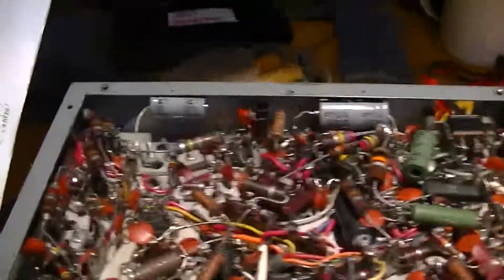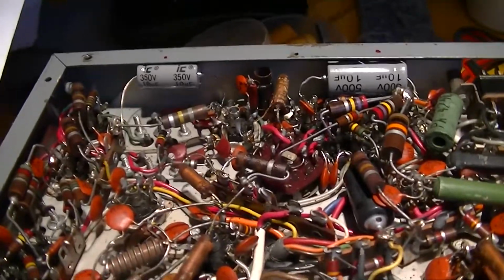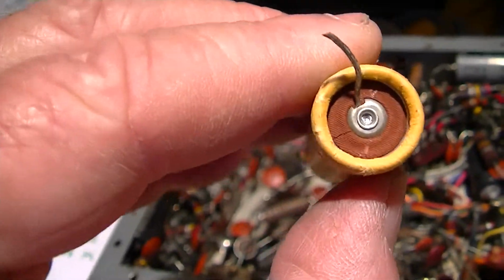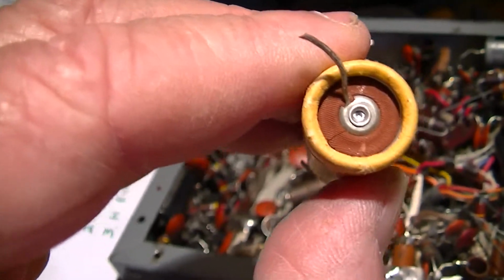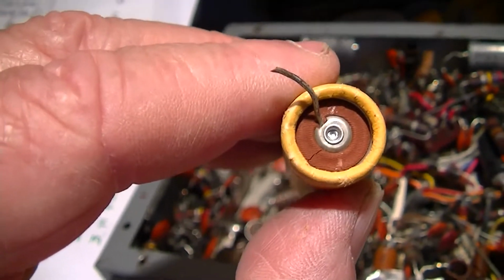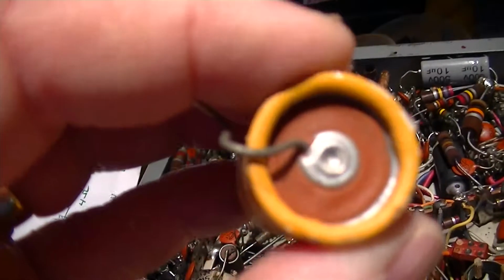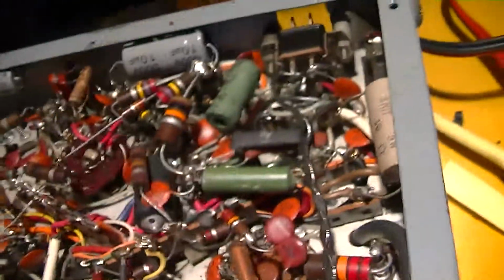Got the B+ decoupling caps in there, which are the only ones in the high voltage side that I was worrying about wiping out. It's a good thing I replaced it. Take a look at the end of this one, if we can get this focused in there, and you can see the crack in the insulator. I brought this up in 50 volt steps from nothing to 250, then 300 volts. And this is one of the things we got. So I don't know how the other one looks. The other one starting to bulge just a little bit. So I'm glad I took those out.